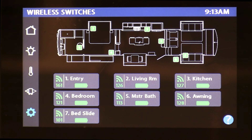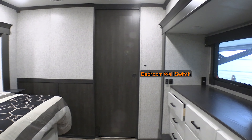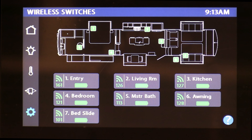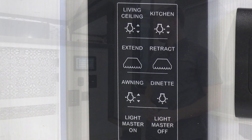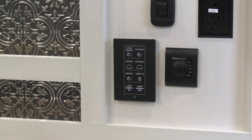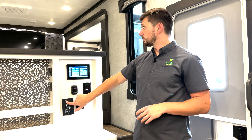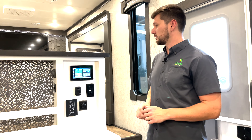The switch panel info page gives you a floor plan representation of the 4200 FL and the various locations of your wireless switch panels within the coach. The battery level is shown for each switch location, so if a switch isn't operating the light you expect, you can quickly come to this page and see if the battery is low. Throughout the fifth wheel, we have wireless switch plates that control localized features. Here we have an eight-position switch plate. Pressing a button illuminates its backlight. You've got light master controls on this switch plate, as well as awning extend and retract. Dimming works exactly the same as on the touchscreen — pressing and holding a button will dim your lights down to 5% and then back up. The memory settings work the same from the switch plate as well.